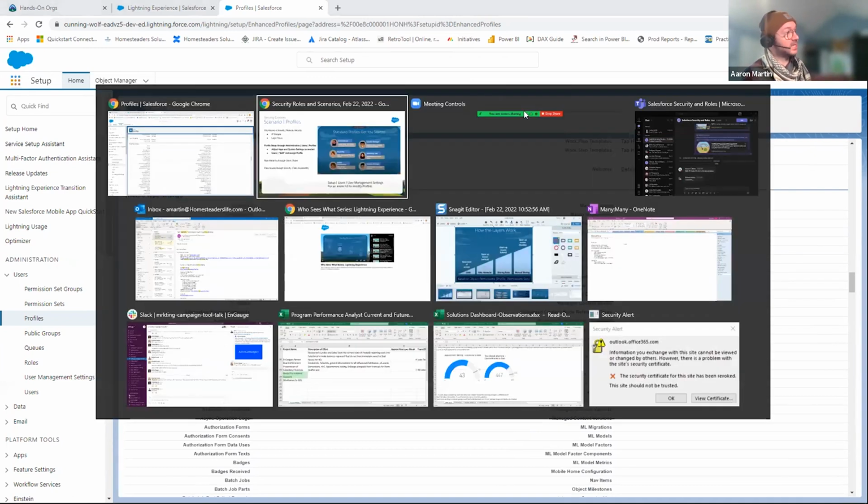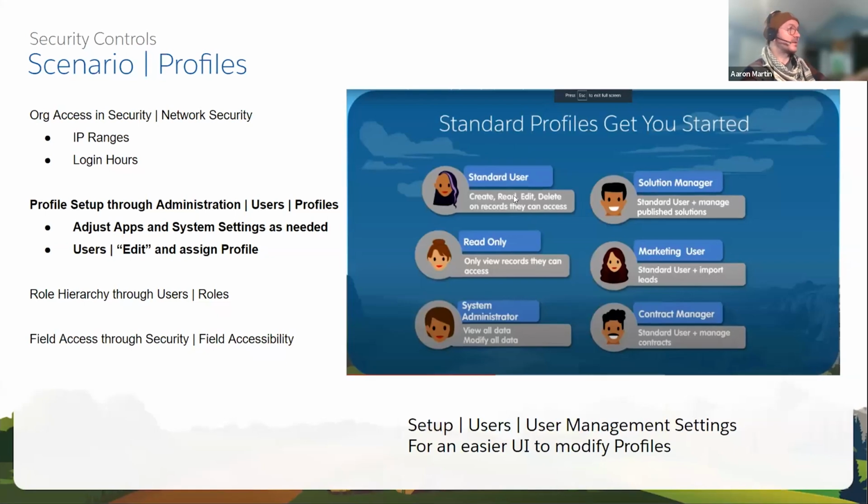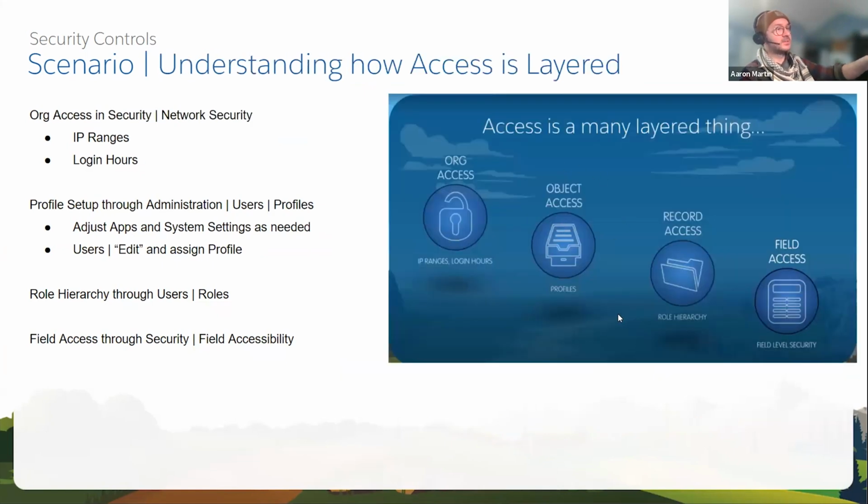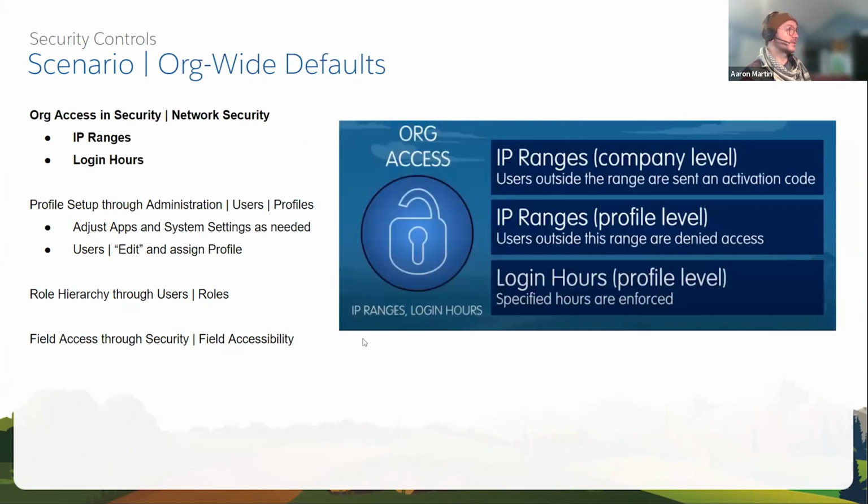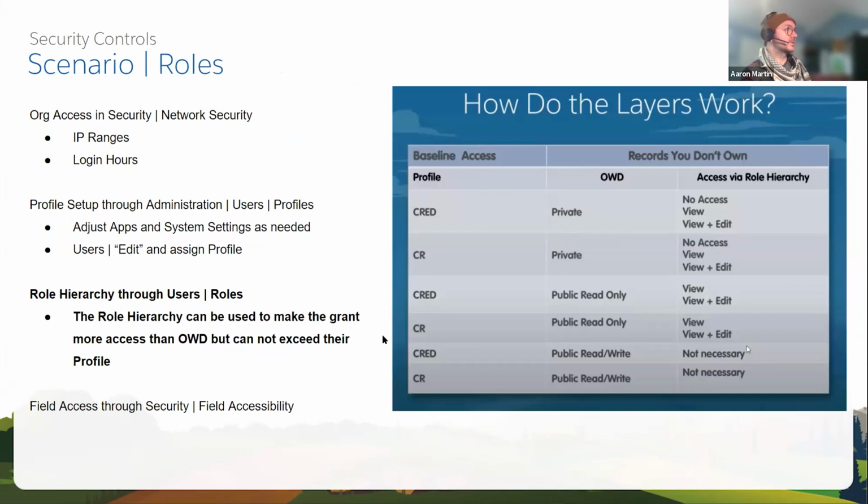So coming back to our presentation, we have our user, we can edit that. And then, so that's profiles. Jumping back up here to our large meta thing. So that's one way to adjust access. One more deeper than that are roles. So roles are different than profiles in the sense that they modify org-wide defaults based on what they have. So for example, if we had create, read, edit, delete on a given record, and we want that to be private in the org-wide defaults.